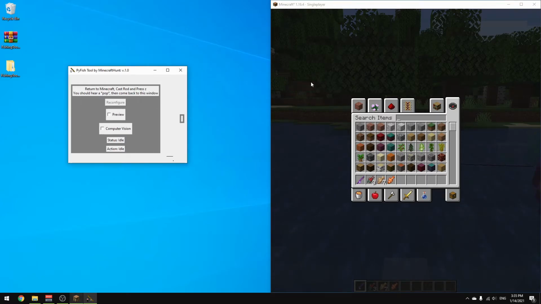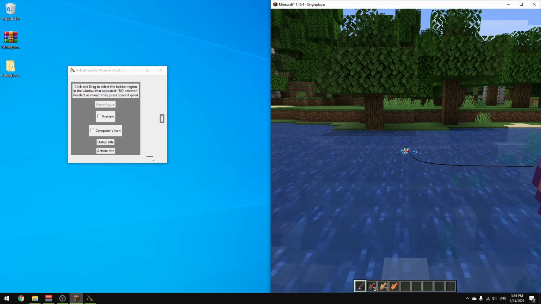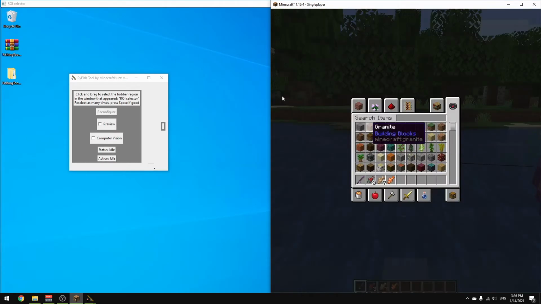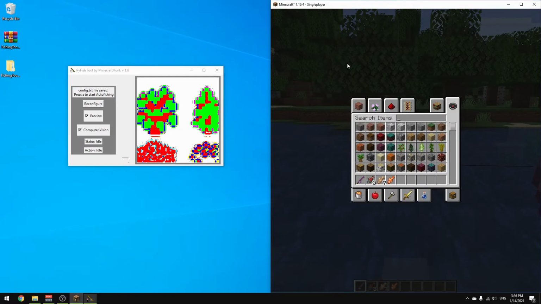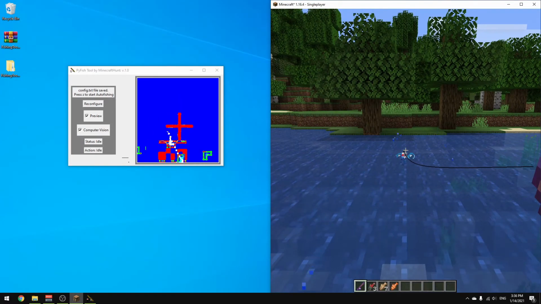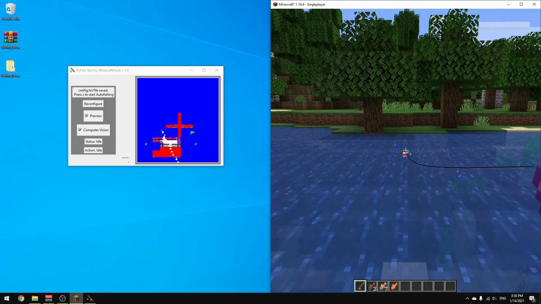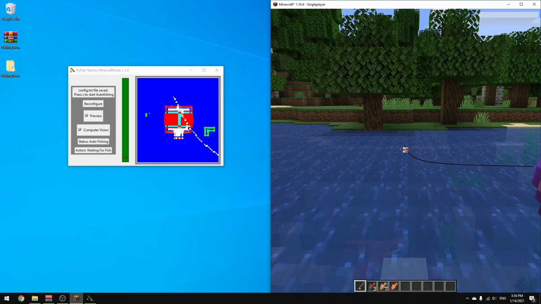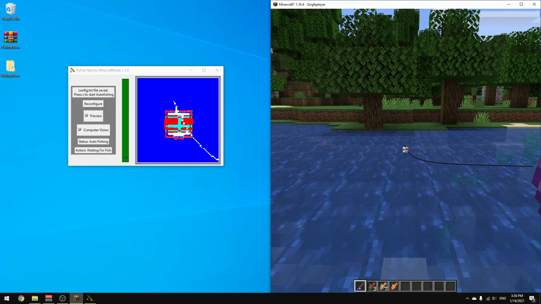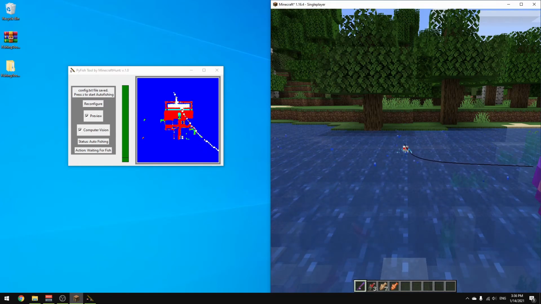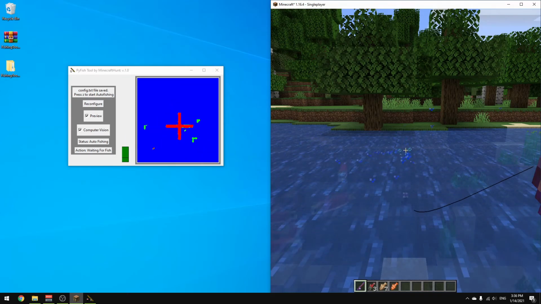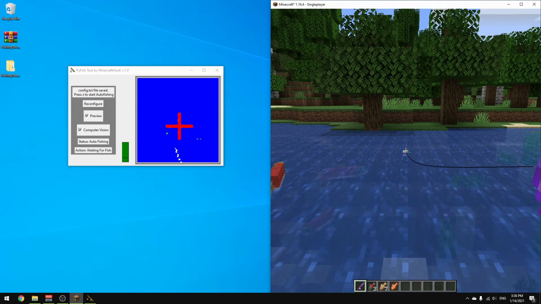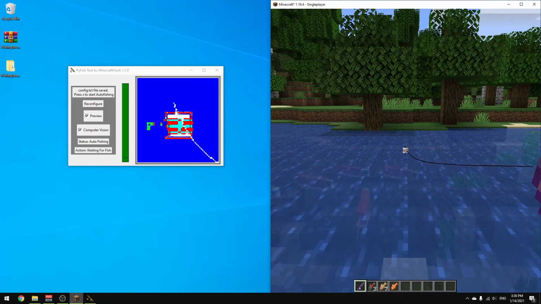Let's click on reconfigure and you press on Z to set it up. Back here, select the bobber including the cursor. What you'll notice is that for some reason the cursor actually gets mapped to a red. This totally messes up the program because when the bobber goes down, there's still a lot of red pixels, and so as you can see, the green bar doesn't go below the threshold, and it doesn't do the right click for you. As you can see, it stays there because it reads the cursor.